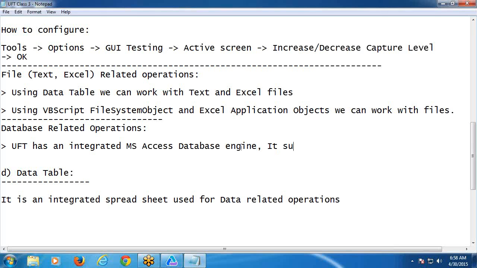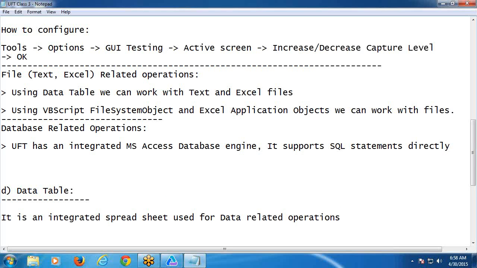It supports SQL statements directly. And one more facility also there. Can you tell me, Sampath? You can type SQL statements directly in the UFT tool editor. Otherwise, using data table also you can import database data.